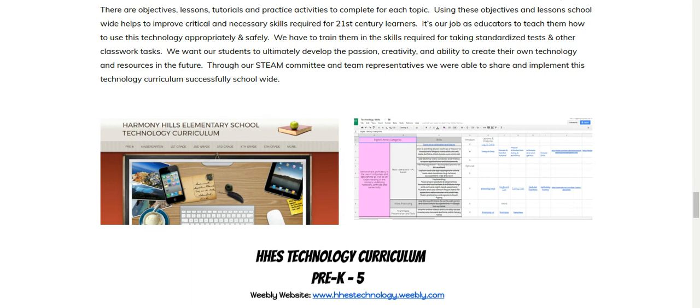And from there, each grade level had a different tab that they could work on to break out in separate groups during our STEAM committee and add helpful resources and activities that matched those skills that we wanted to introduce and hone in on with our classes. And even though one activity was for kindergarten, there might be a student in fourth grade that needs to go back here and look at these basic categories and skills.